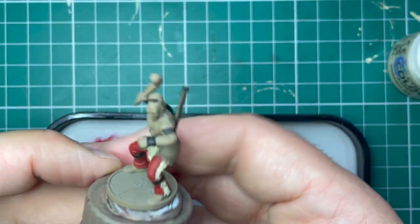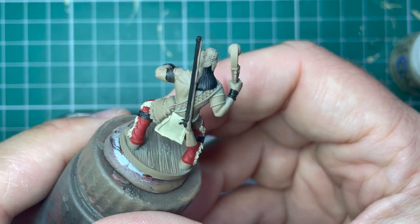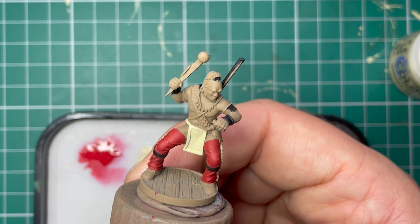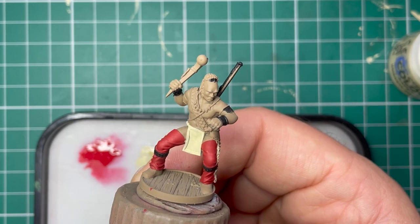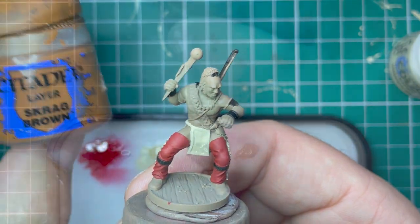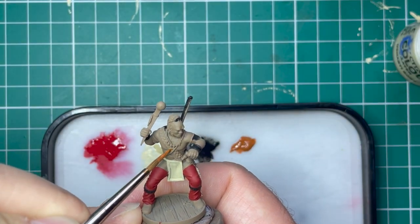As you saw me a moment ago, I was painting this fragment here, but I'm going to actually paint it brown, just because I may end up with some war paint over there that could potentially be black. So I want to have something different over there. So next thing I'm going to do, I'm going to paint the belt, and I'm going to use Scrap Brown for it. So yeah, just a belt.